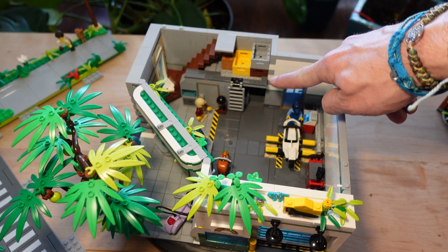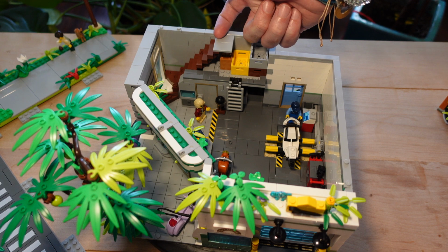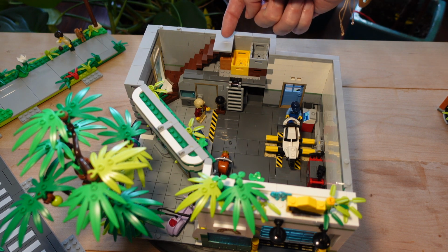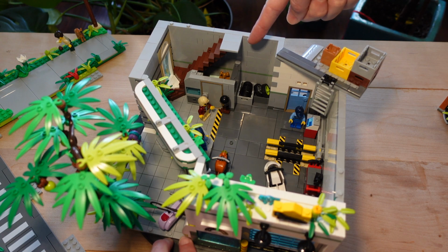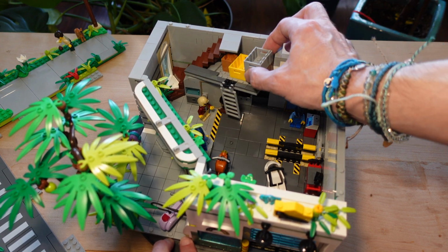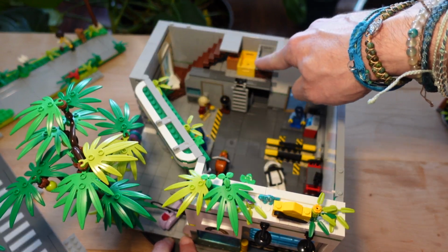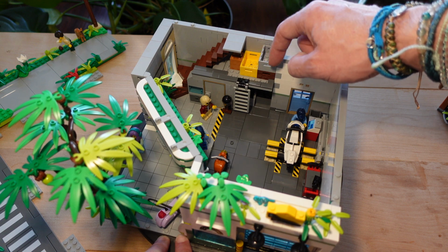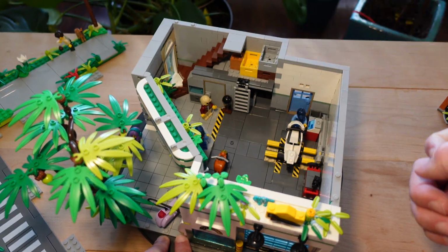And back here on the back wall, I kept the stairs over here, but what I've done is move the stairs, I believe, one stud further from the front door. I can lift off this roof. So down in there you can see that there's a little bathroom. Over here is where they store the tires. So I can just pop that back on there. And what you see here is a ladder that leads up to the storage up here at the very top. So this is where Joe stores all the boxes for his inventory of brand new parts that he needs for making repairs.